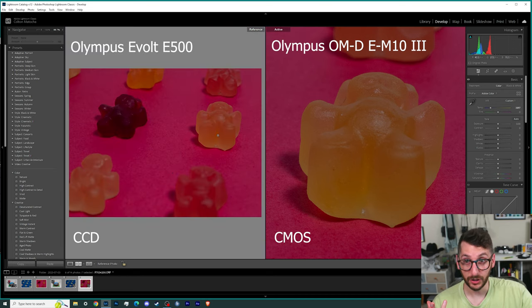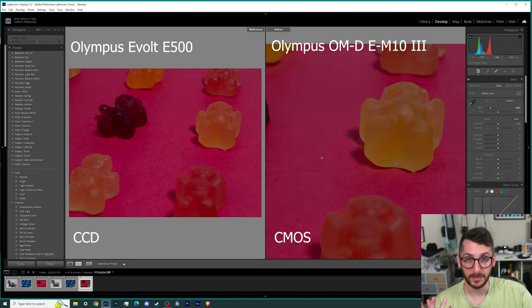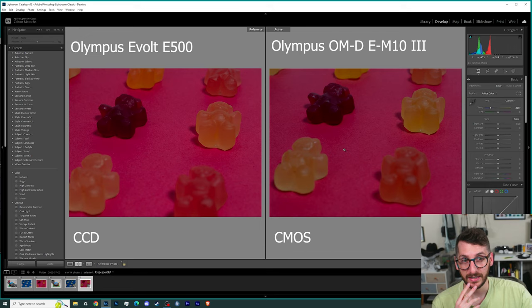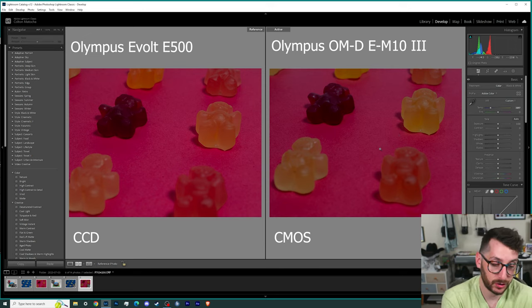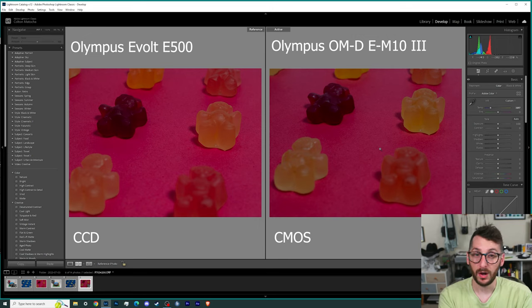Not a bad look by any means. I mean, maybe it's up to personal preference, but I think the CMOS sensor in this test may be a bit more accurate in terms of how it's tackling the yellows. But they're very close. And it just goes back to the fact that there's not one that looks more washed out than the other. The colors might not be the exact same, but the saturation level or the vividness or the pop of the colors are both really being provided by both of these cameras.